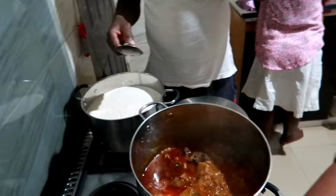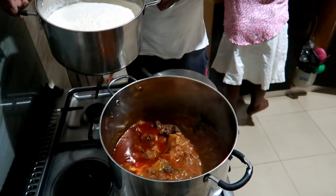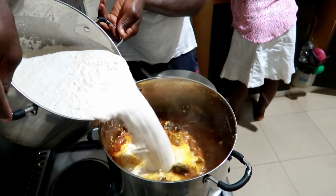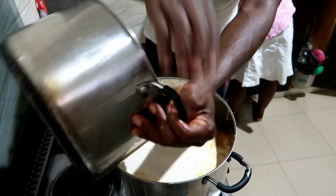So our meat is done, steaming, and what I'll be putting in now is the groundnuts and the egusi. It goes into the pot now. This is a large pot of soup. It's family size.